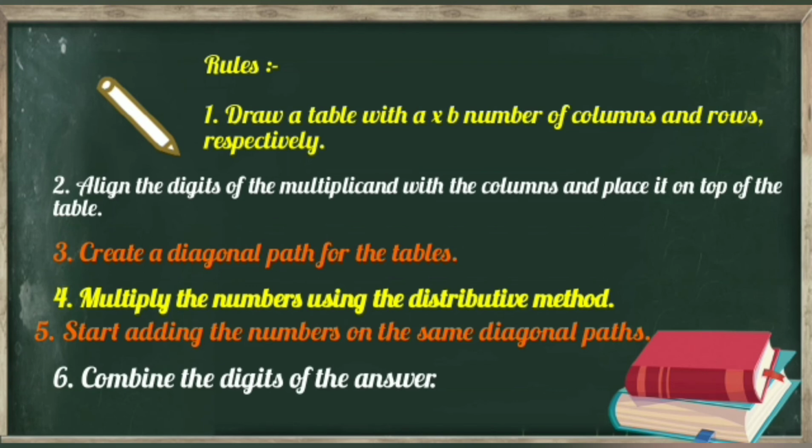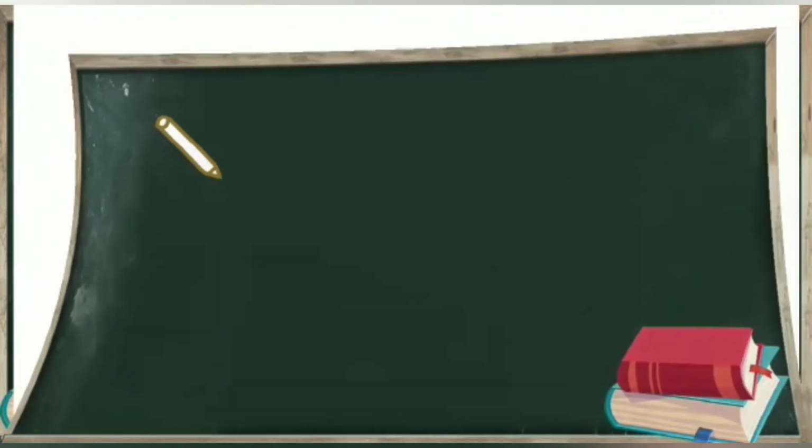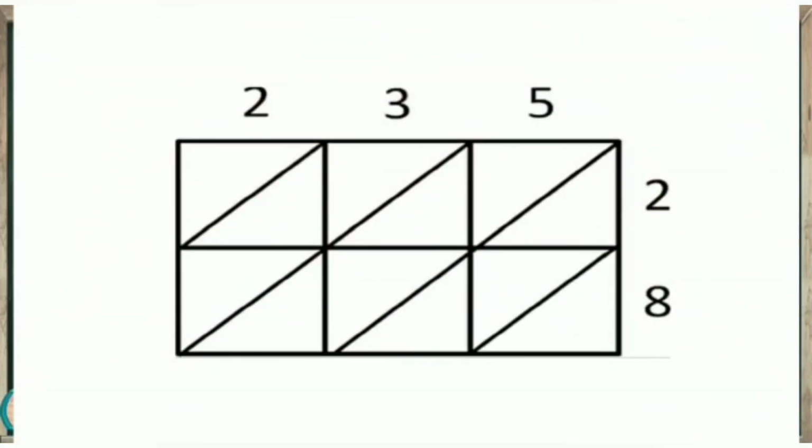Here the rules are present. By these rules you have to do every multiplication, so that we get the perfect answer. And now we also minimize our wastage of time. Here see, this is homework for you, and you do this multiplication and write down the answer in the comment section below.